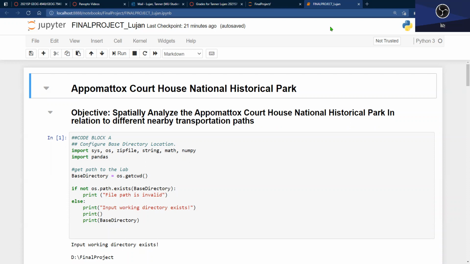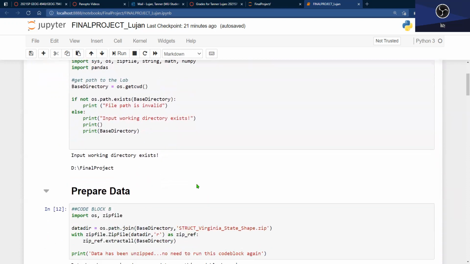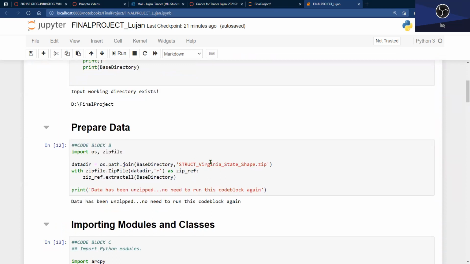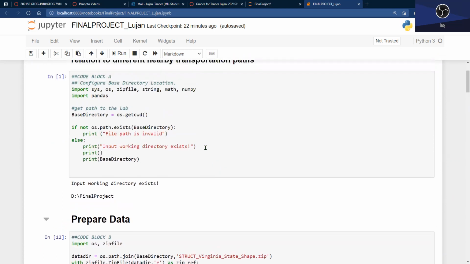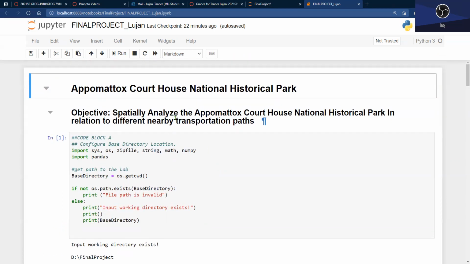So after I configured my base directory, I went on to try to find a zip file of structures in the Appomattox area. I chose Appomattox because when I was younger, I went there as a kid, and I was mesmerized by how intact the place was.